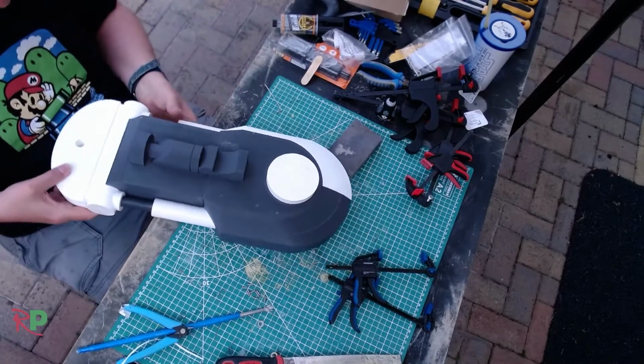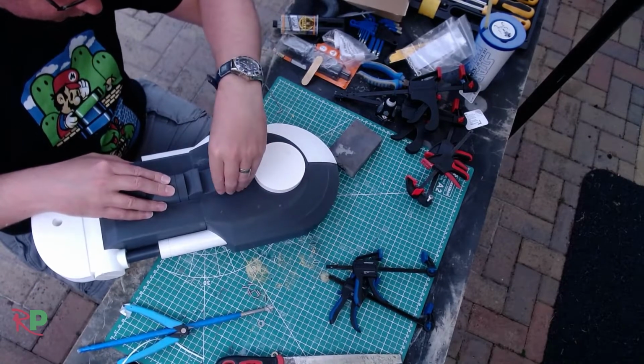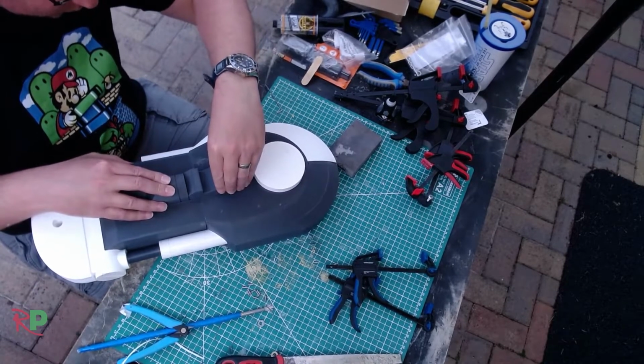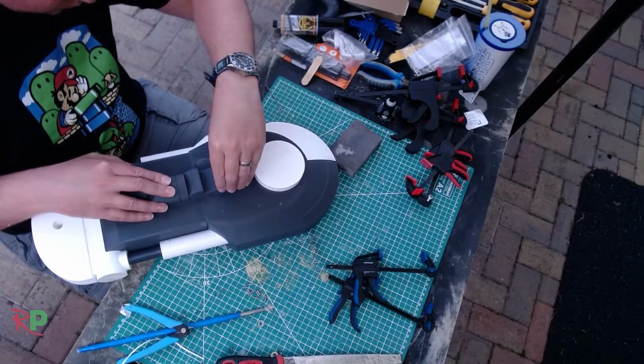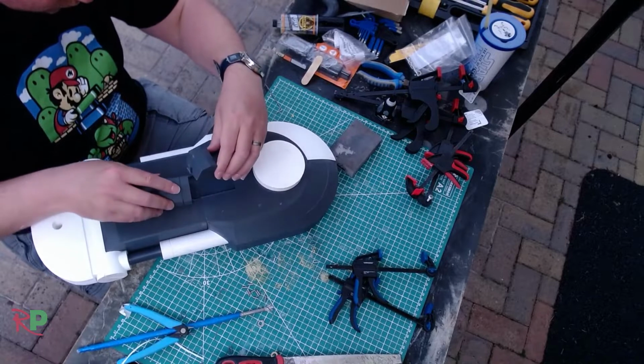And there's me checking to see how stable it really is, how much it's going to move around. Okay, magnets pushing down, how much does that move? Not really at all, which is reassuring. I was honestly expecting there to be a magnet between these two pieces.